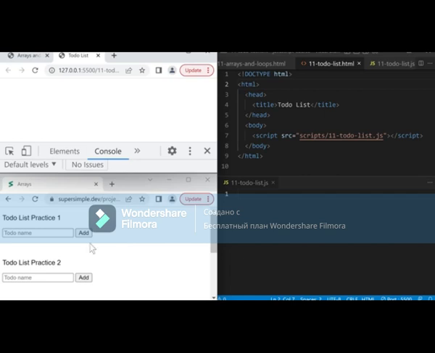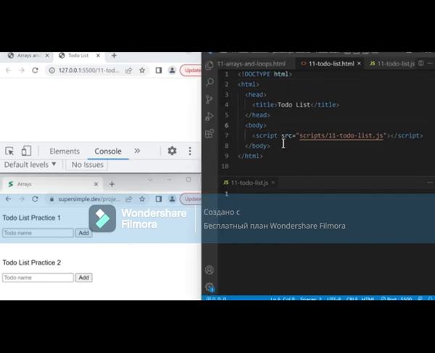Let's start by creating the HTML elements. Let's go to the body, and we'll actually create a paragraph element to start. Inside the paragraph, we'll put the text to-do list. Next, let's create the text box. So to create a text box, less than input greater than, and we'll add a placeholder to this text box.